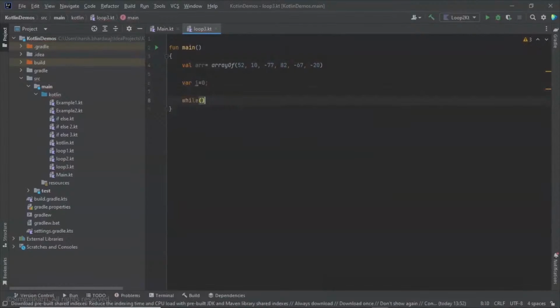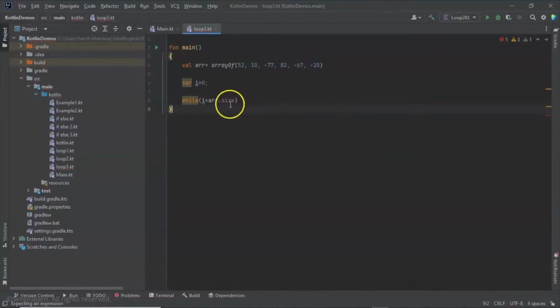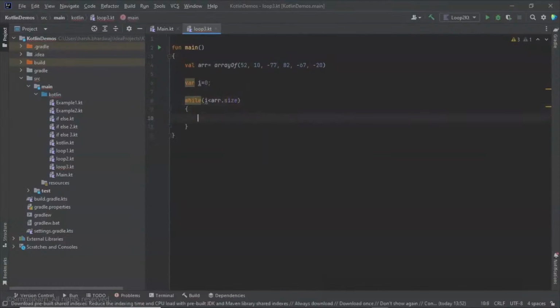Now within the while loop we will write i less than arr.size, that is the array size. So it means this loop will keep on iterating till i reaches the size of the array, and when it does the loop will break or the control jumps out of the loop. Alright, so as we know i is 0, that is why we have used i less than arr.size.